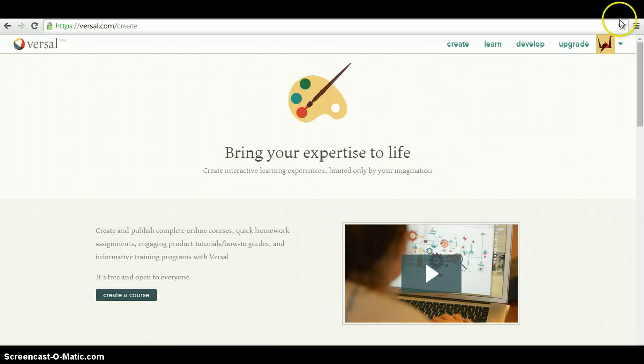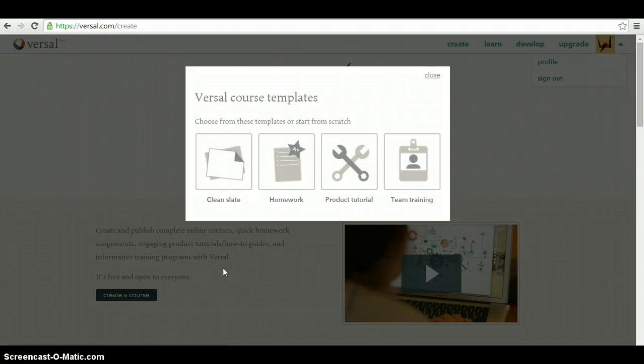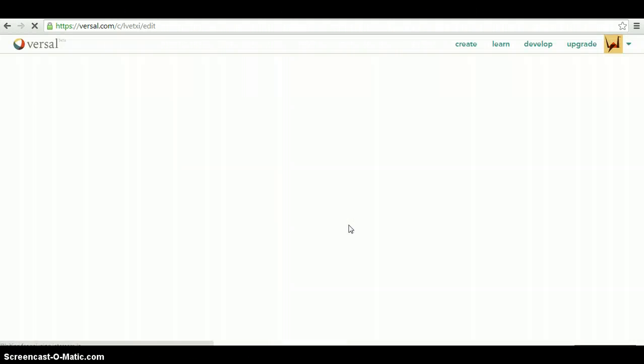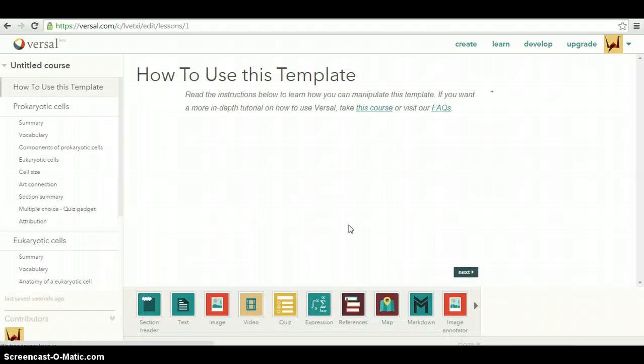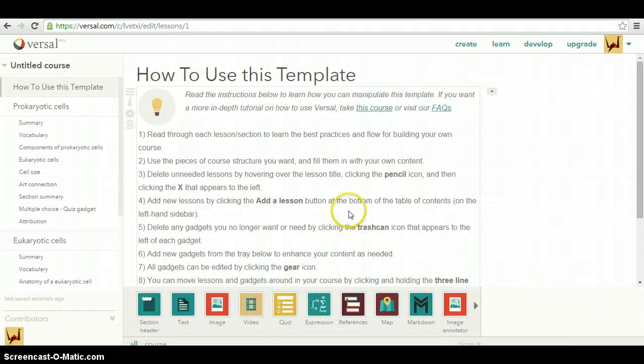In order to create a course, you get on there and you log in and you can create your profile just like everything else. You can log in just like everything else, and you create your course. The way you can do this is you can choose from any of these templates, or you can start from scratch. I'll just show you how to create homework. If you want to create a homework template, we'll go through this. What I'm doing with mine is I'm actually starting from scratch. I haven't got started with it for next year yet, but I'm going to start from scratch and create that.